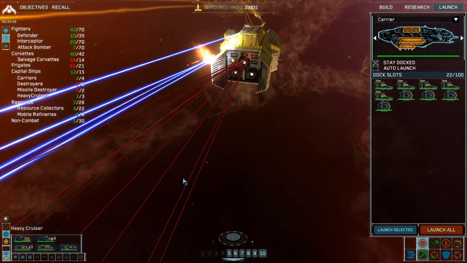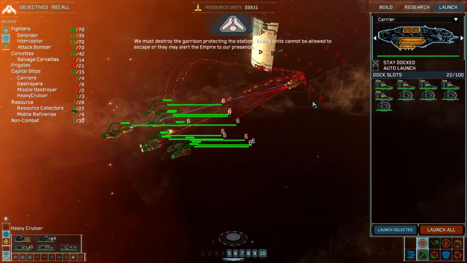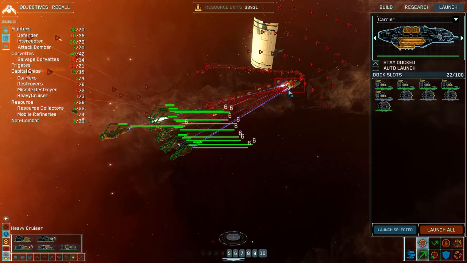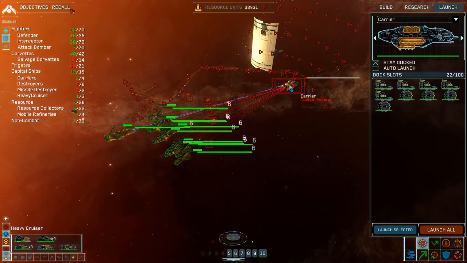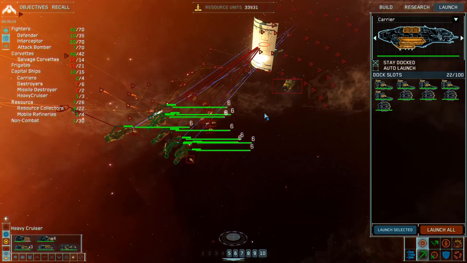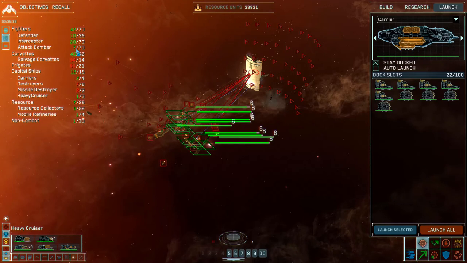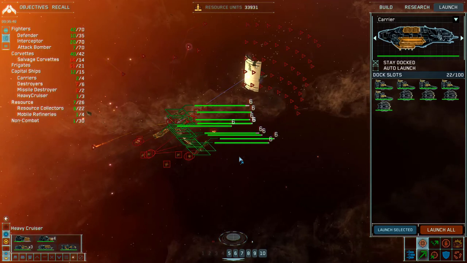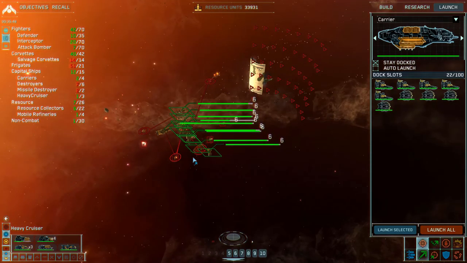So we're actually going to hyperspace. I actually very much would like to capture the mothership, but we must destroy the garrison protecting the station. Enemy units cannot be allowed to escape, or they may alert the Empire to our presence. Actually, I very much would like to capture the carrier, but there's simply too many. You have to go through a big field. 5 reports enemy contact. I very much would prefer y'all to keep all this. Attack vector laid in. Kill all these guys first. One of the ships' health is not very good, so you should try to kill all these guys first.